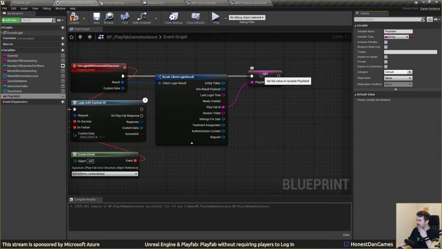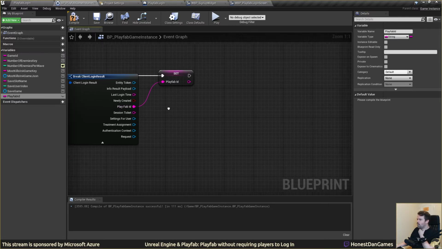Okay, so we've got our Playfab ID, and then we need to think, what do you actually want to happen next? At this point, they've logged in. They've got an account. We could test it at this point and see, does a new account get created? But I'm going to go ahead and finish off the logic before we test it, while our head is in the code rather than taking us out of it.